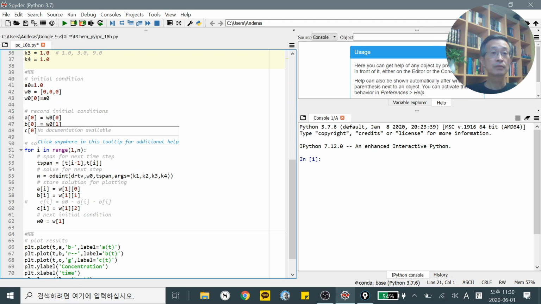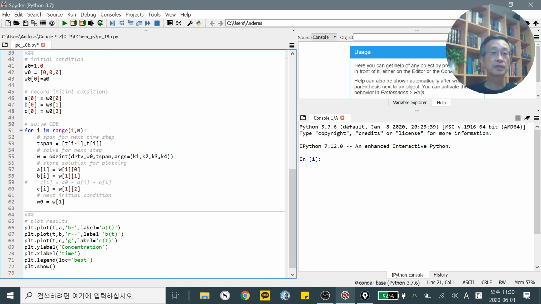Then what it does is the for loop here, 1 through n, 301. How it is done is firstly the time span is calculated. The time span is given here, and then we call ODEINT with the derivative defined above, and then W0 or 3 point, and then the array, and then T span and arguments K1, K2, K3, K4.